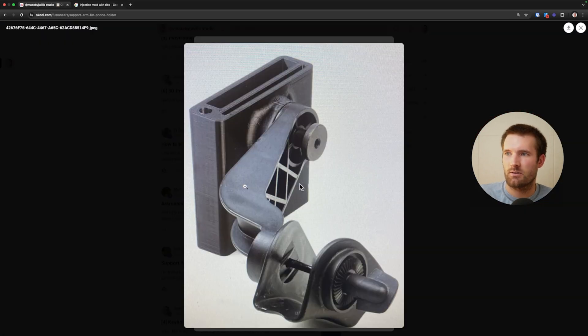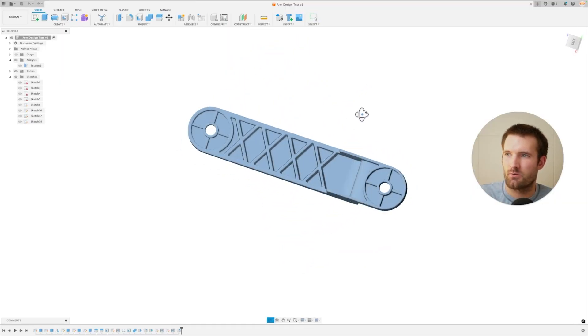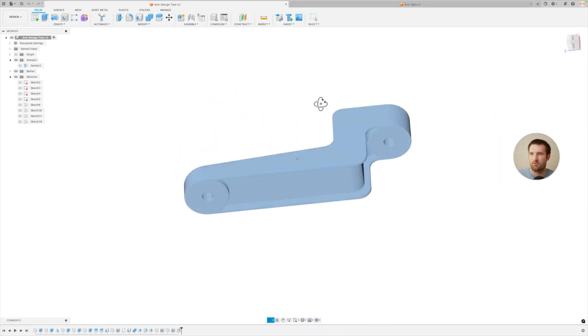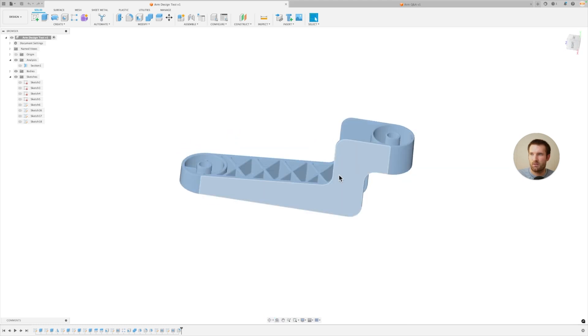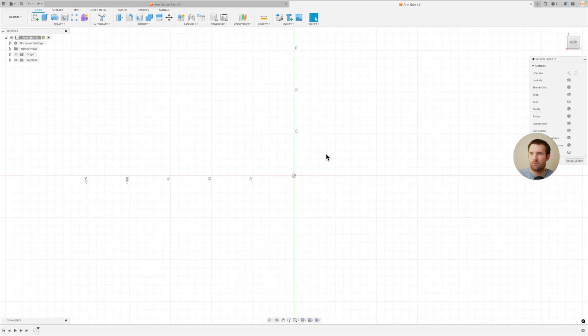So I'm going to try and make this. I'm not an injection mold expert, but I know some basics of it. We're going to jump into Fusion and get started. This is a design that I practiced with — I actually made a couple versions. I think it turned out relatively close to what Rob was looking for. The way I'm going to do this is make it flat first, and then at the end, after we make the ribs, we can add the taper. I'll make this part manually where the wall is, and then shell out the backside to add the ribs.